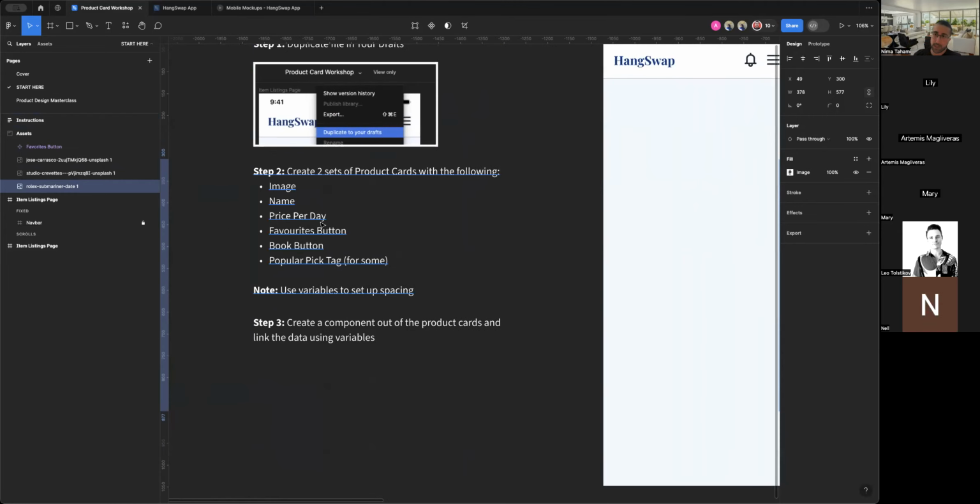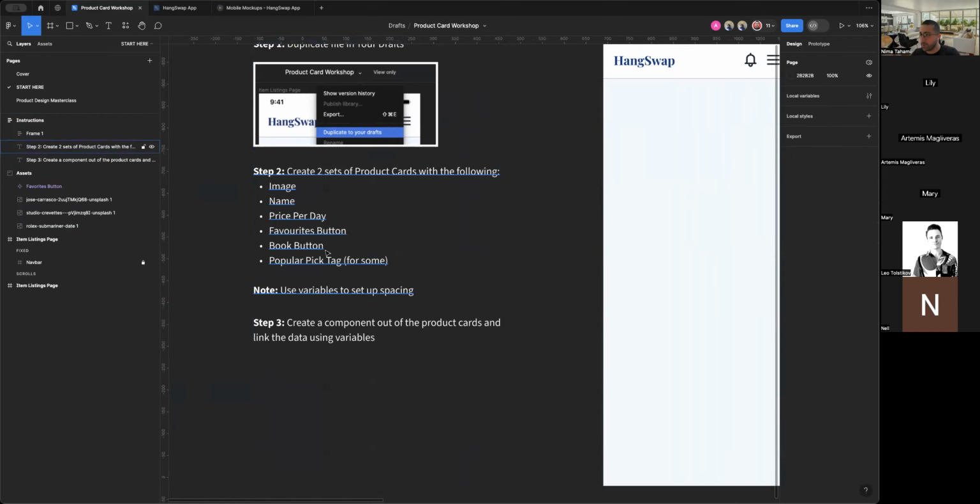Then the price per day. So this is how much the user will be paying per day to rent that item. We want a favorites button in here. So this button allows you to essentially save that item to your favorites if you want to keep it for later. You don't want to book the item right now, but you want to save it somewhere to view later. And then we want a book button.